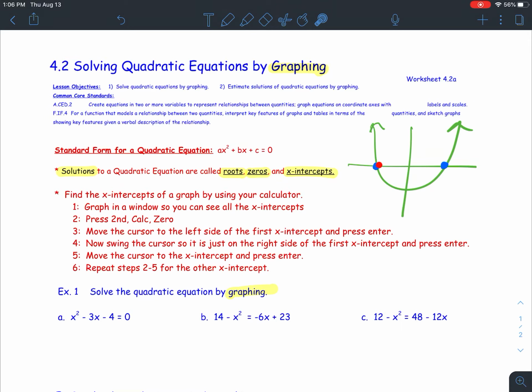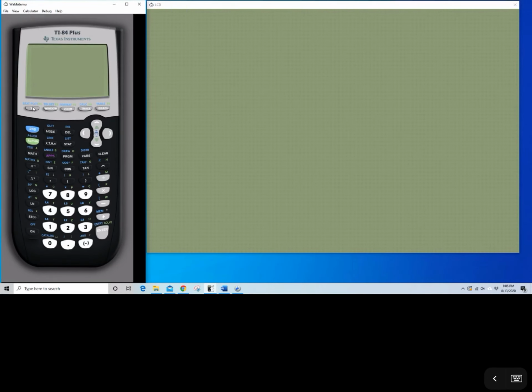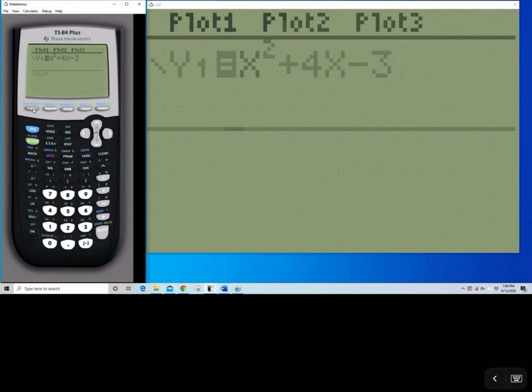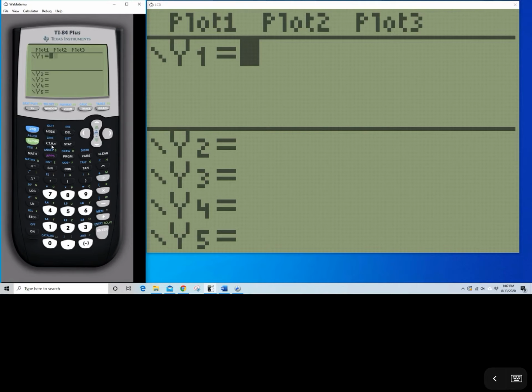Okay, so in example A, since we already have everything moved to one side, what we would do next, if we were going to solve this by the graphing method, is graph the parabola on our calculator screen, and then use our calculator to find those x-intercepts. Those x-intercepts will then be what we report as our solution.